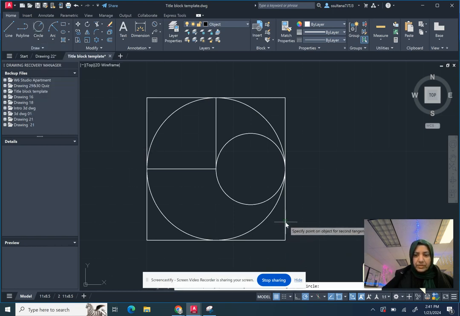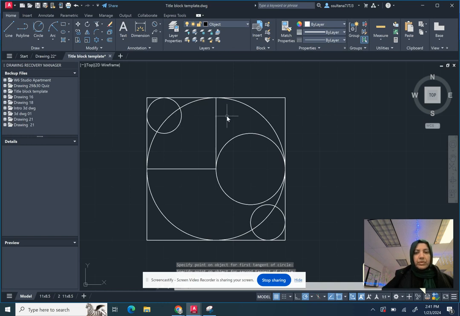So tangent of this line, click on tangent, and then it's going to ask for the radius of the circle, and the radius is 0.5. You type 0.5, press enter. The second is the same, tangent, and type radius 0.5 and press enter. So that drawing is complete.